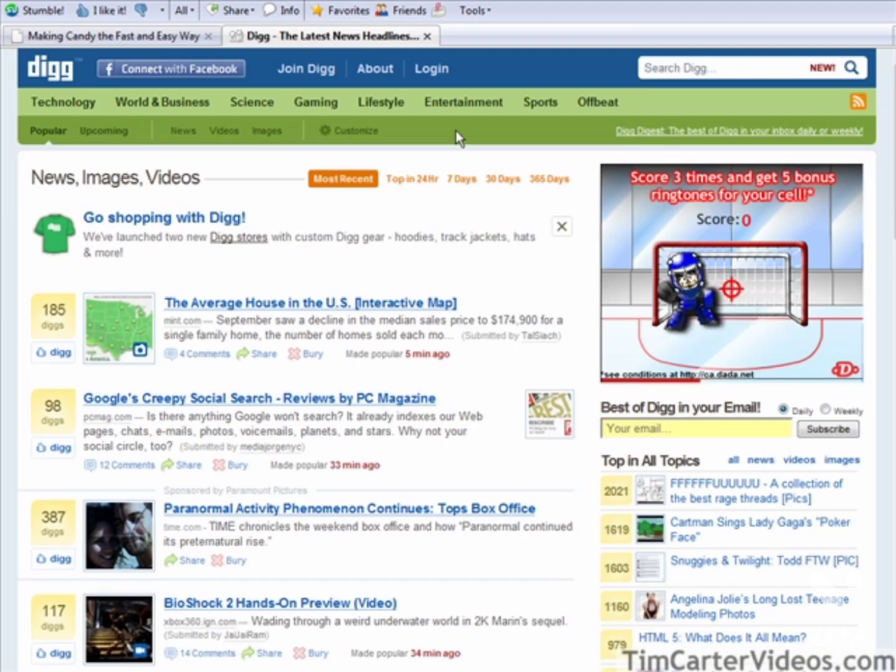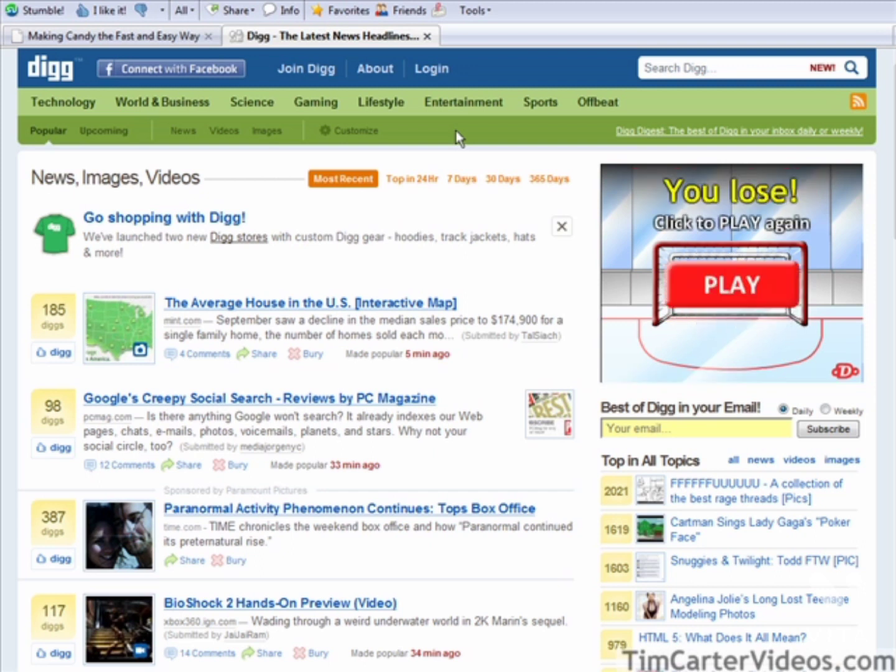Now the next place we're going to go is to Digg, and we're going to submit our site here. So just join Digg and then submit your site. It's as simple as that. And then every week or so, submit a page of your site and submit one of your articles every week as you put them in there. That way you're going to start getting a lot more traffic just from Digg itself.